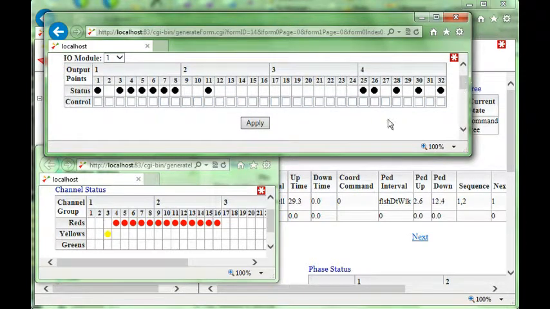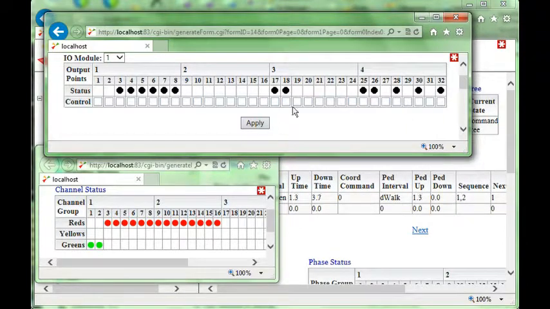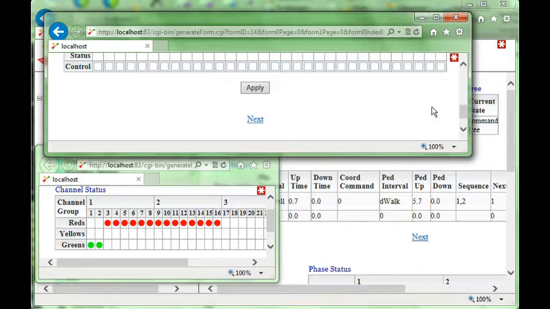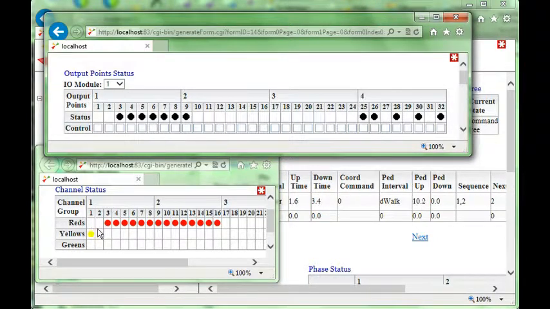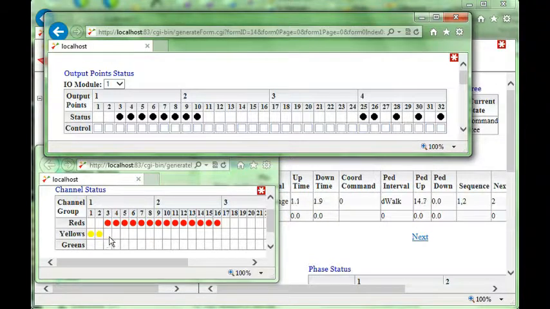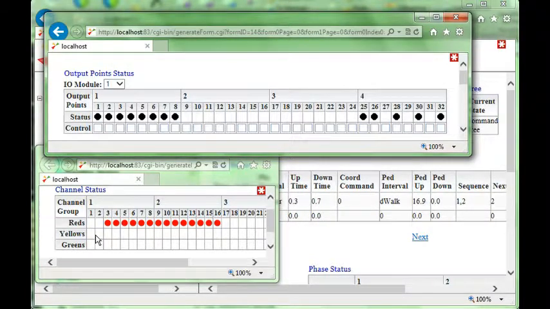So we go back to our status screens, and right now I had it in running recall, so it's going through the flashing don't walk, and it's doing the wig-wag flash. Will complete, and now it's gone back to be in a green state and a dark signal. So channel 1 and 2 are dwelling in green. We'll apply the call. We immediately go to the pre-clearance. So we're flashing the yellow on the vehicle phase, telling people that yellow's coming up. We have our solid yellow.